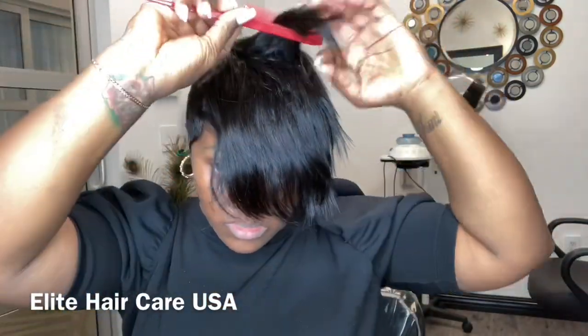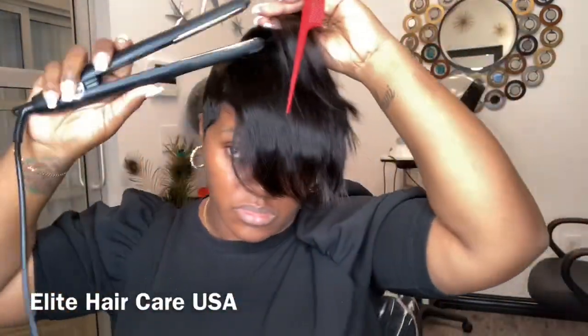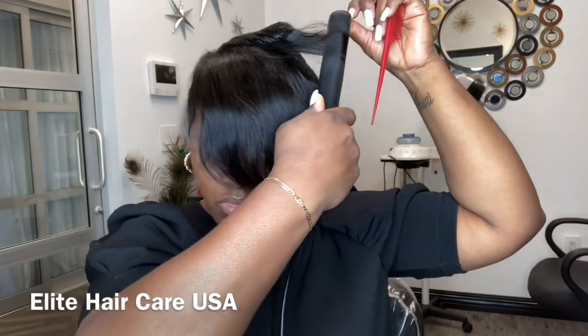Now, for my curling, I did not touch the sides or the back of my hair. All I did was curl where I had the tracks and my hair in the crown. That's it. Now, if you wanted a lot of emphasis in your curls, then you can definitely curl the rest. But I wanted mine to be nice and flat because I want my attention to be on my bangs. And for my sides and my back, it's going to be flat anyway. And I did an amazing mold, so I did not have to even worry about curling that area.